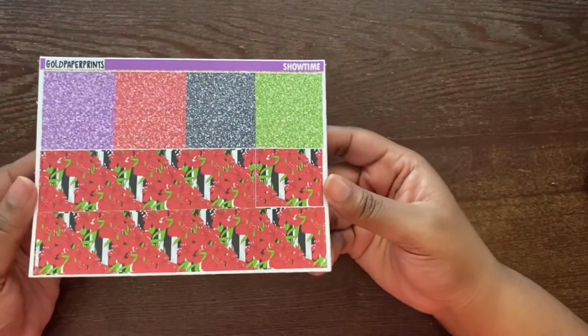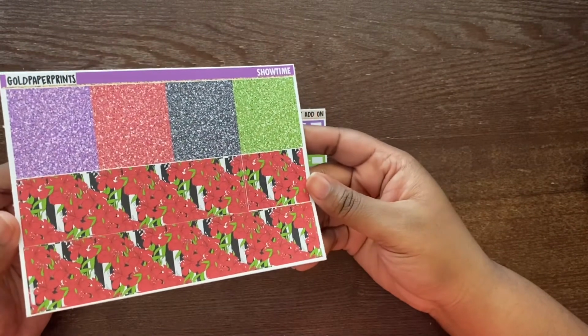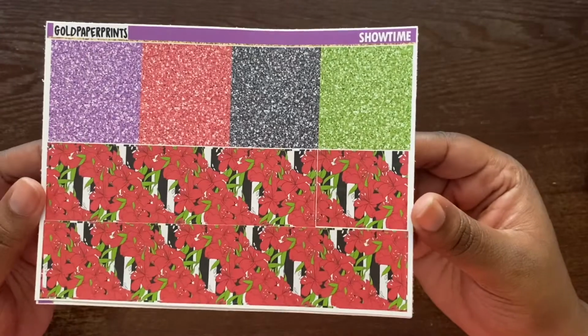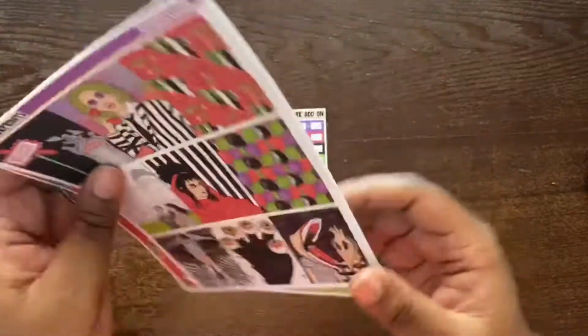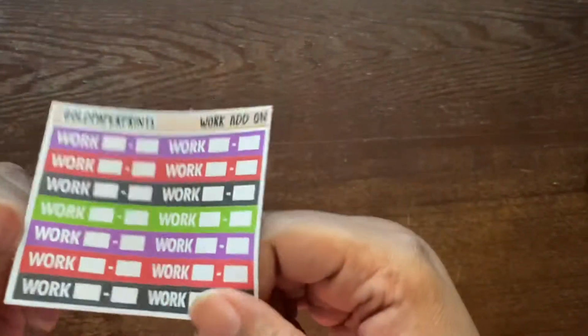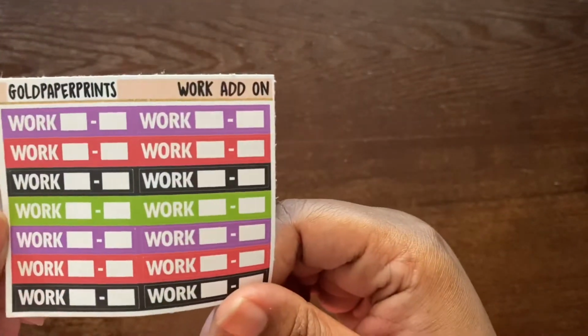This is going to be the Showtime kit, which I didn't say. This is the glitter headers and the bottom washi. And here's the full boxes again. Oh, I didn't show them again, sorry. And my work headers. I just love the colors in this kit. I'm super excited to use it. It's October, so I will be using it this month.